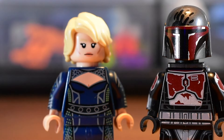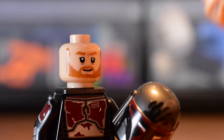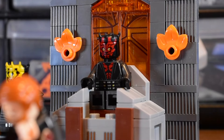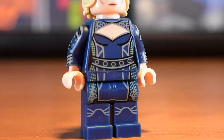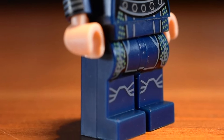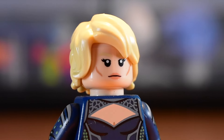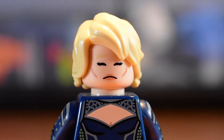Satine Kryze from the very end of the Shadow Collective arc of the Clone Wars. She comes with an extra Obi-Wan head that you can swap onto the Mando body to replicate one of the most heart-wrenching scenes of the Clone Wars. This look honestly isn't my favorite for Satine, and I would have preferred her full duchess getup, but that doesn't make this figure any less special. Just look at the great detail that goes from her arms and torso and extends down onto her legs — Light minifigures truly have the best printing. Satine, like almost every other figure from Light Customs, has a double-sided face: the first really looking like Cate Blanchett, and the other looking really tired.